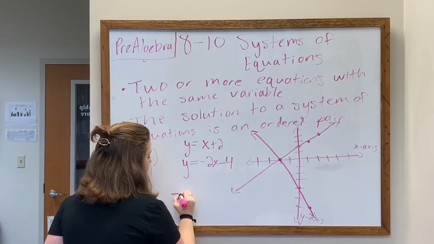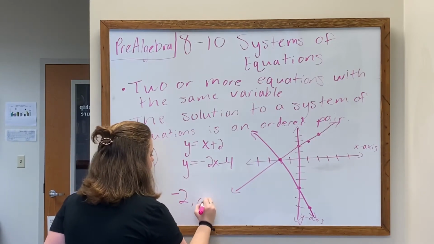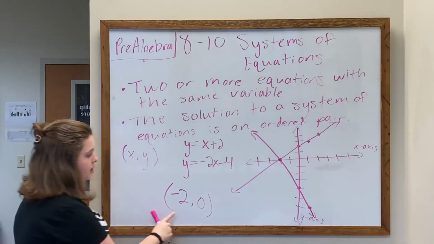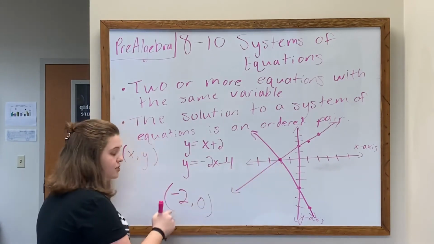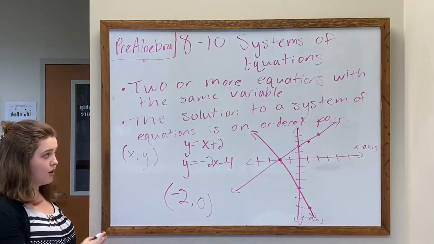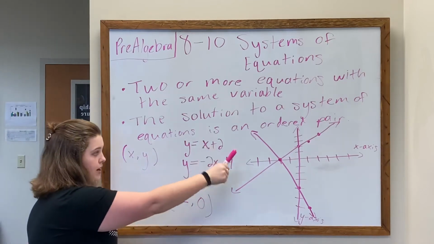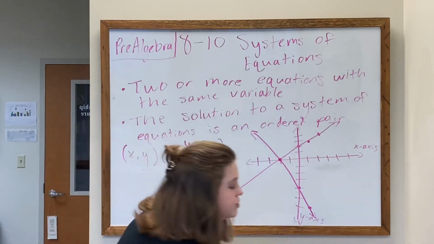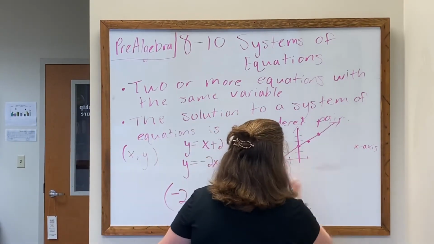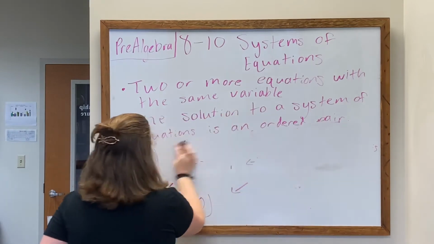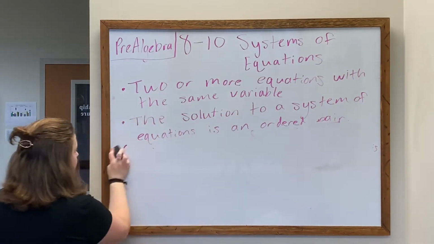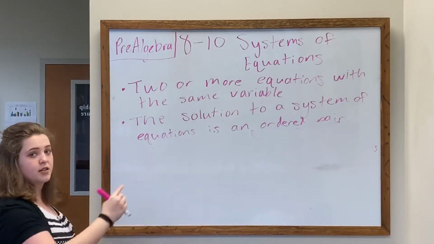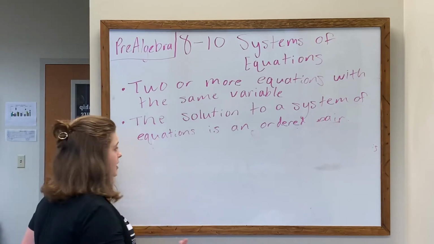So my ordered pair is going to look like this, -2, comma, 0, because we always do x first and then y. Now that's the place where these two lines intersect, so that's the solution to our graph. That's all you need to do is graph them and find the place where they intersect, and you have your solution. There are two other things we need to go over really fast. Two, what I'm going to call special cases, because normally you'll just draw those two lines, wherever they intersect, that's your solution, that's the answer.